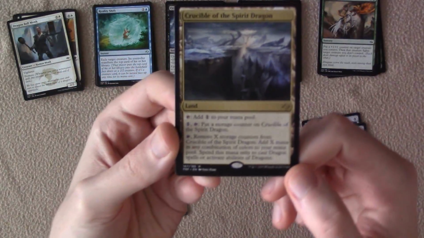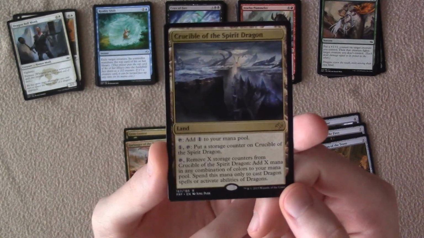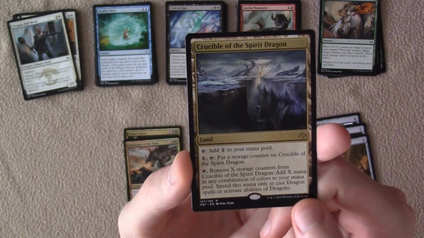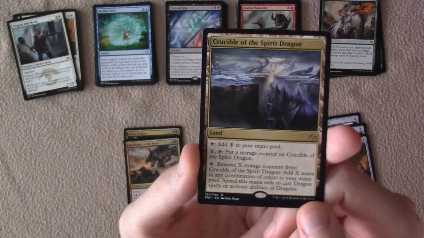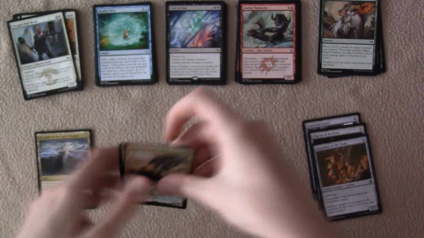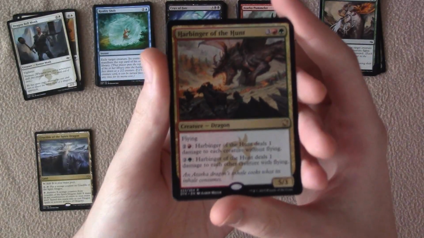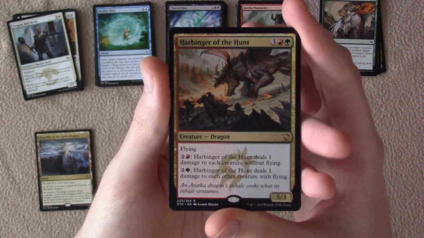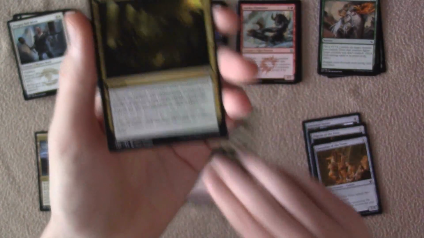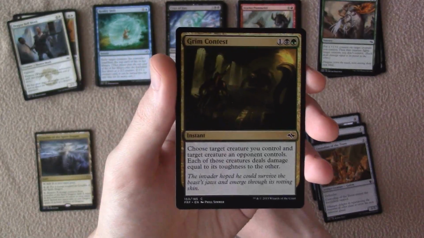Crucible of the Spirit Dragon. Probably not going to play this even if we have a bunch of dragons, but if we're two colors and our mana base is good enough, I could see maybe playing this if you have a few dragons. Then we have some powerful cards here in Harbinger of the Hunt. Very, very powerful, can sweep the board on the ground and in the skies. And a Grim Contest, which is pretty powerful, especially with those Gurmag Anglers.